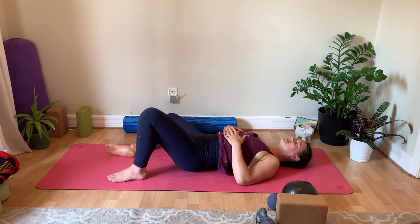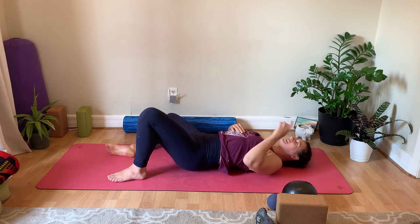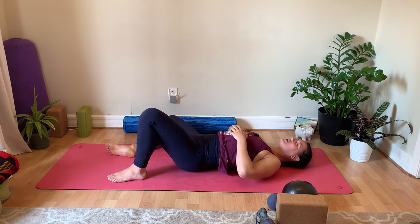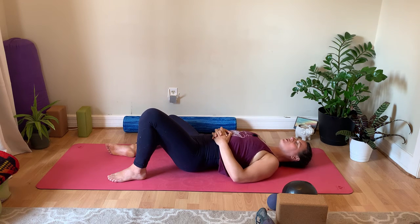Two more rounds, contracting, feeling the tension ramp up, feeling all of those muscle fibers engage, telling the brain, I feel that contraction, holding it, and then dialing down gently that contraction and letting go, turning it off completely. Make this the last time. On your own count, holding for about 7 to 10 seconds.